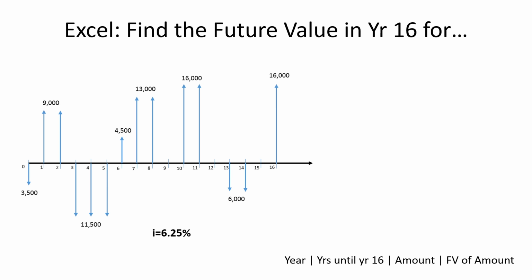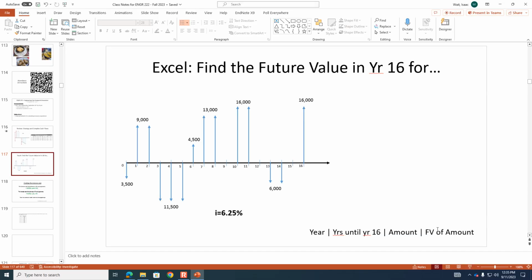So in the FV equation, it's going to prompt you with NPER, the number of periods. And you're going to use how many years it is until the future date that you're interested in in the NPER field. All right, so let me pause from talking, give you a chance to, number one, translate the cash flow diagram into a cash flow table, and then start calculating future amounts. We want to know the sum total.